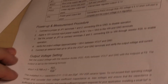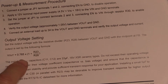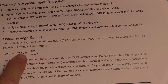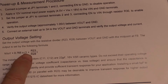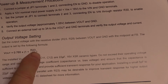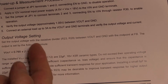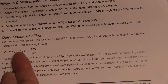Let me just slide this up a little bit. Just here. What it says here is that the output is 0.765 volts, which must be the minimal output you can have, which is what we saw in the datasheet earlier, multiplied by R23 over R28 plus 1. So that's a standard resistor divider network. And if this ends up being 1, then you're just going to get twice this voltage.